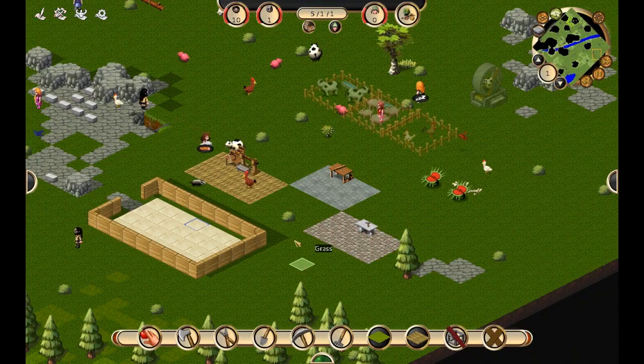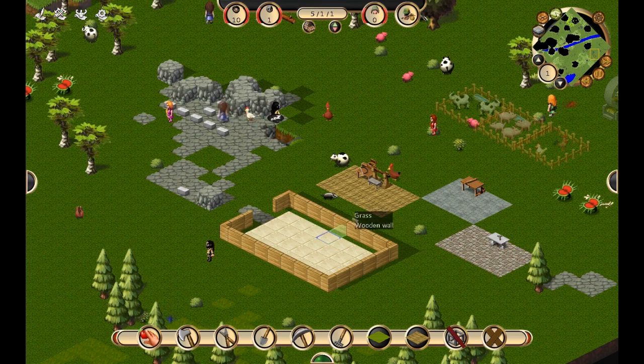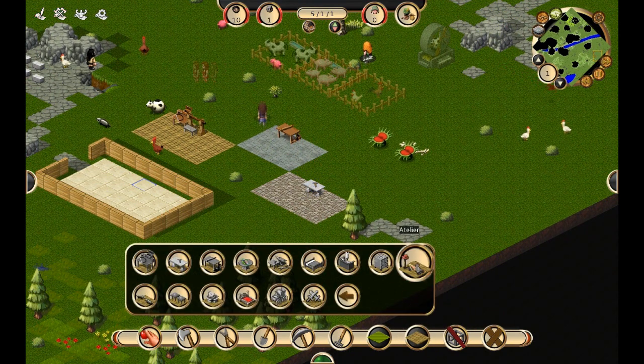Have to adjust my headset for a second. Sorry about that, guys. And we got a medicine cabinet right there now in probably a second. So people can heal up if they need to. Can we create, like, little housing?